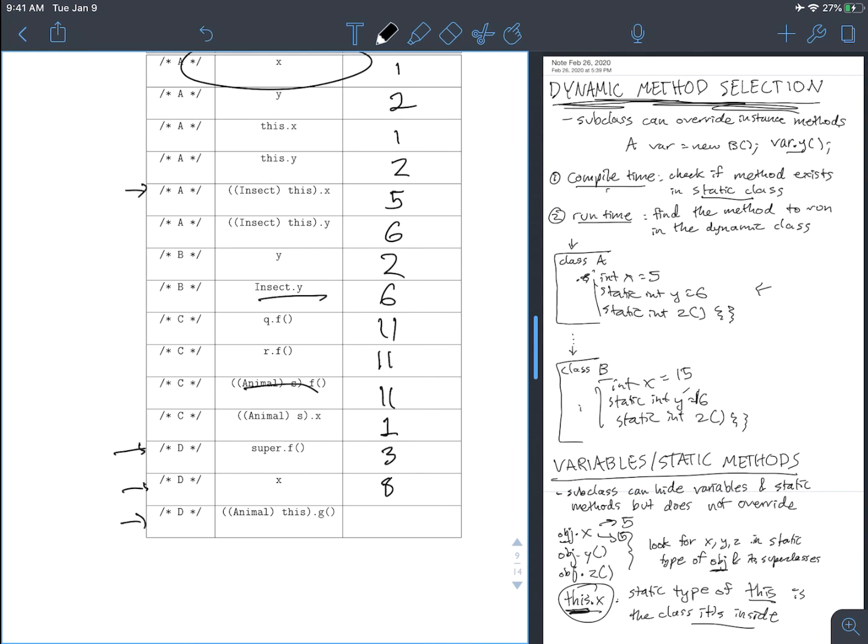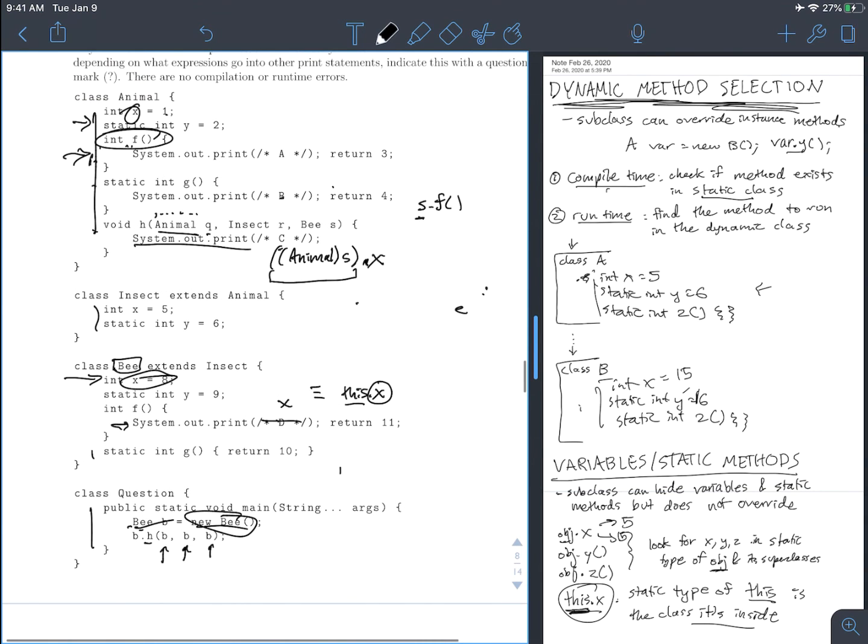Okay, last line. Almost there. Cast this to animal, then call g. Okay, so this has a static type of B, but I'm casting it up to animal, completely valid.